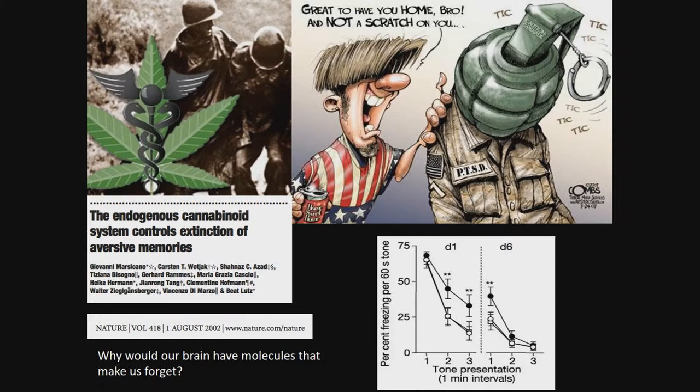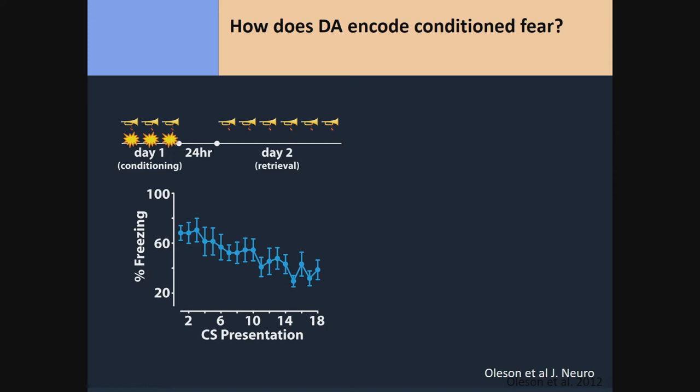So, I actually don't have endocannabinoid dopamine manipulations here yet, but I provided the first demonstration of what dopamine actually does in real time during this conditioned freezing task. I thought I would show that because I do think it is quite relevant here. On day one again, we provide foot shock that culminates with this tone, and that tone is then associated with this sort of conditioned fear shot.